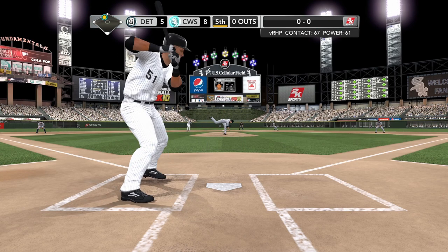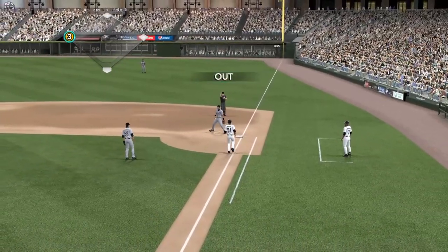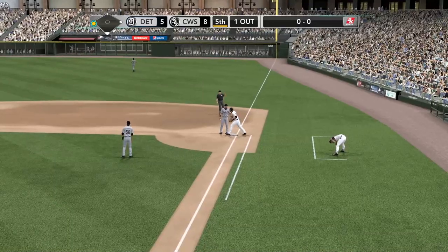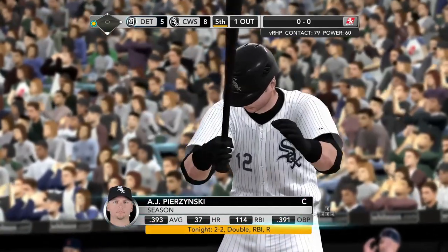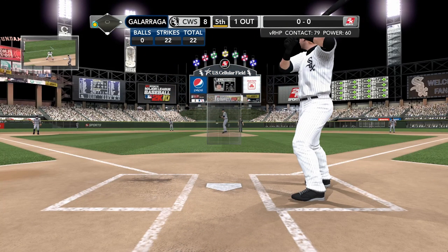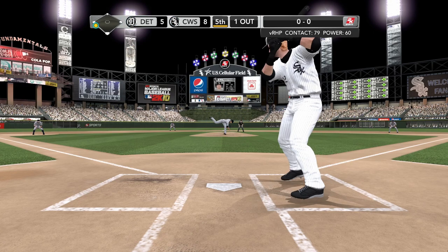And right now, top five in runs batted in the league. And he'll step on the bag. That'll be the first out. Look at the home runs being hit this month on our State Farm leaderboard. Well, it's such an asset to an offense when you hit the ball out of the ballpark, and these guys are clearly so important to their teams. That ability to drive in a run from first base or to drive yourself in from the plate. It's going to be Pierzynski right there in the top five in home runs.